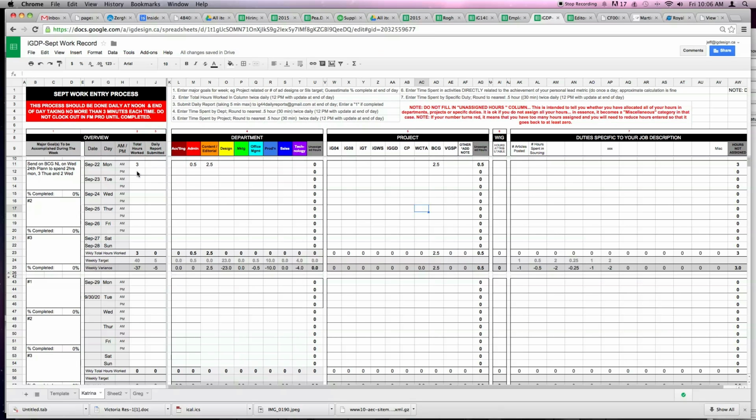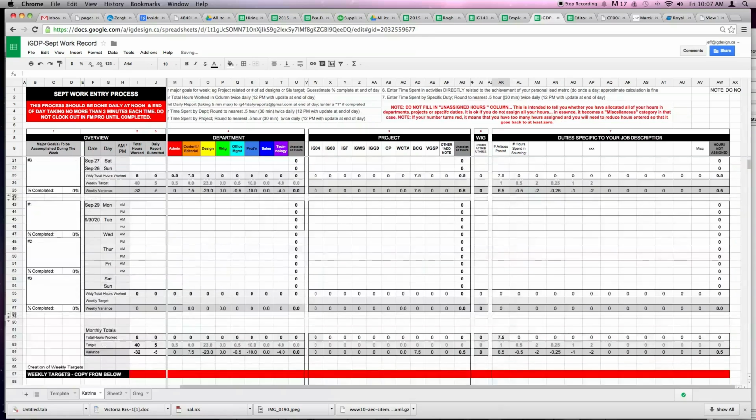Then in the afternoon, after lunch, at the end of her workday, she worked another, let's say, 5 hours, and she was working exclusively on content and editorial, did nothing else, 5 hours on that. She did that entire work period on British Columbia Golf, so she put that in here. And what she was doing through this period, we're going to say, was posting articles for that entire period, so she could put this over in the duty specific to your job section as well. And down here, she was doing the same thing. She spent 5 hours posting articles for the newsletter.